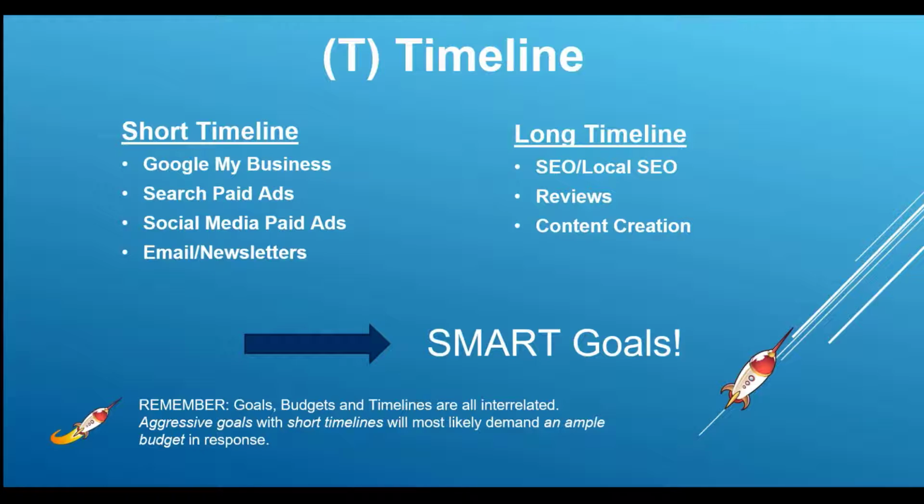The timeline allows you and any marketing partners to formulate the right combination. Now, once again, and we've talked about this before, but I always have to mention it. Goals, budgets, timelines, they are all totally interrelated. So an aggressive goal or an aggressive timeline will often require an aggressive budget too, and vice versa. So all these things work together. You really need to be aware of that when you're thinking through your planning and setting your expectations. But the best way always to stay connected is to communicate within your marketing team and any marketing providers that you're using to make sure that you can address and tweak any of those strategies as you need to.